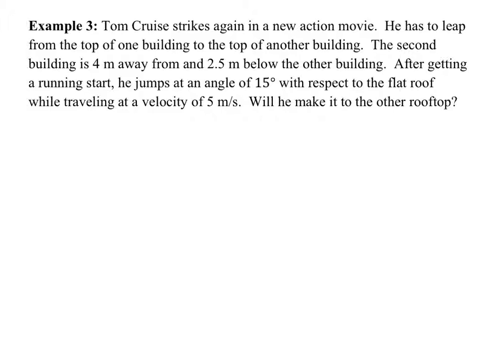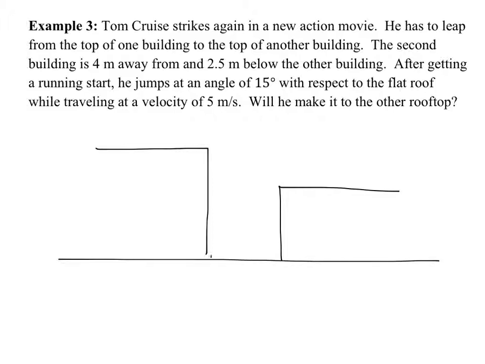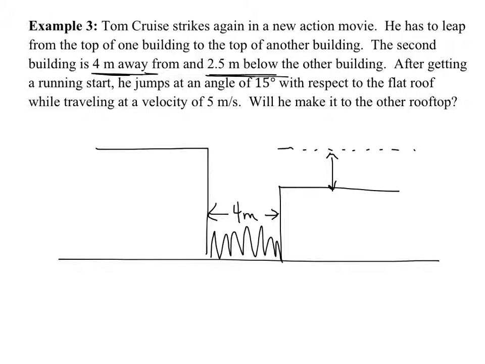Yeah, good, Kev. Draw it out. All right, let's draw it out. So let's draw the bigger building here, and let's draw the lower building here. Put our ground level here. We'll put maybe some spikes down here in case he doesn't make it. Get some goriness. All right, so I know that this horizontal gap is how much? 4 meters. It says the second building is 4 meters away from the first and 2.5 meters below. So I know the 4 meters has to be this direction because I was told that the 2.5 was below. So if I put a dashed line here, I know that this gap is 2.5 meters.